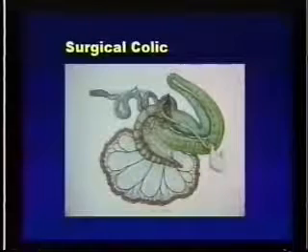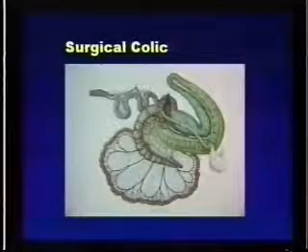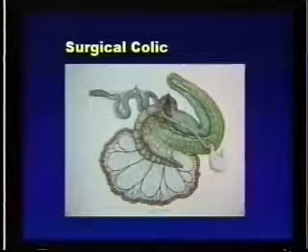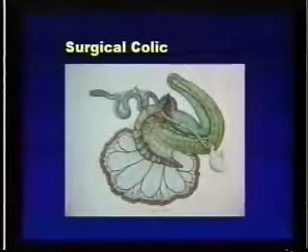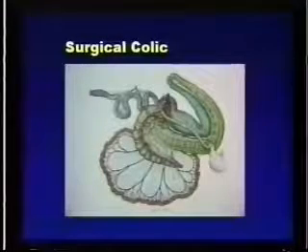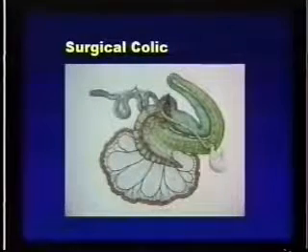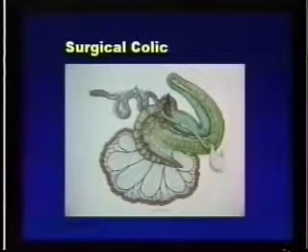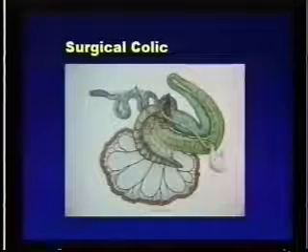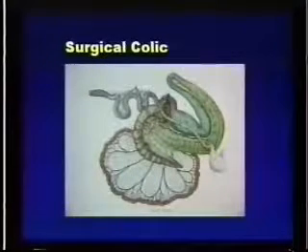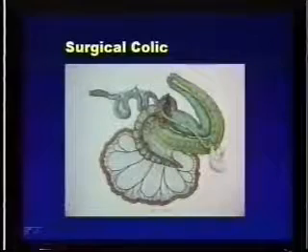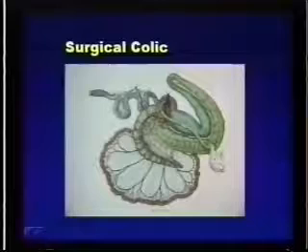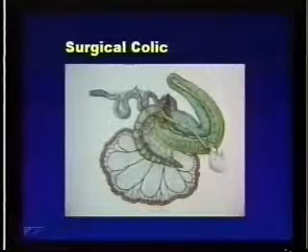Now I'm going to give you a very quick review from your dim distant days in gross anatomy about the peculiarities of the horse GI tract, and how some of these peculiarities make the horse subject to some of the surgical problems that it has in the gastrointestinal tract. Just to take you through the GI tract as a piece of ingesta would go through, this white object that you see that's labeled number 4 is, as you know, the stomach.